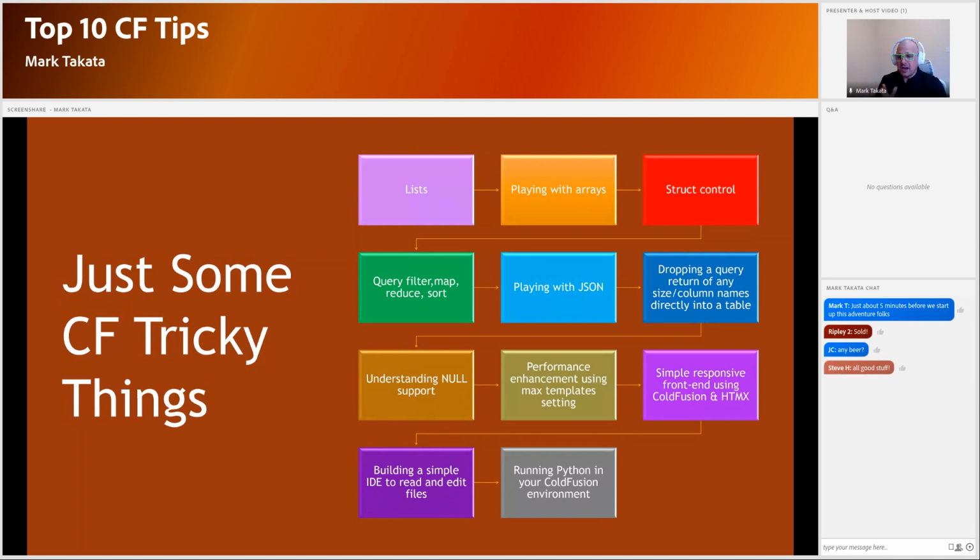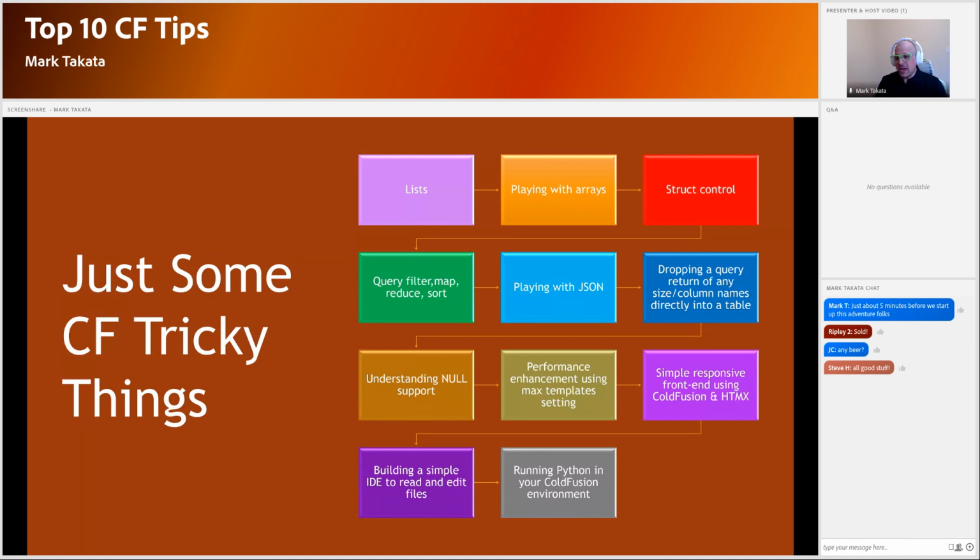I'm going to talk about a simple responsive front end using ColdFusion and HTMX. I've done this before. This is a way simplified version of it. You can grab this and build your own SPA, out of the box, super, super fast. You can also use this to progressively enhance just some parts of your site. You don't have to take the whole thing over, and you don't have to learn a brand new framework or language. And I think that's a really important part of this. You can actually leverage your ColdFusion knowledge and experience and still create reactive, responsive, asynchronous websites for your users to use.